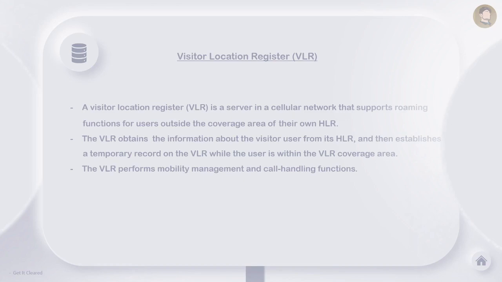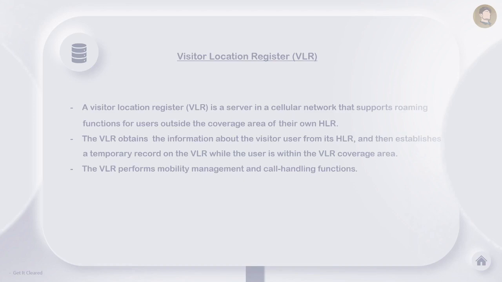And why you are still able to make calls properly is because of the VLR. You are actually acting as a visitor for Ahmedabad's network architecture, right? And that architecture has to store certain information about the visitor who is visiting it. Okay, so that information is stored in the VLR on a temporary basis.